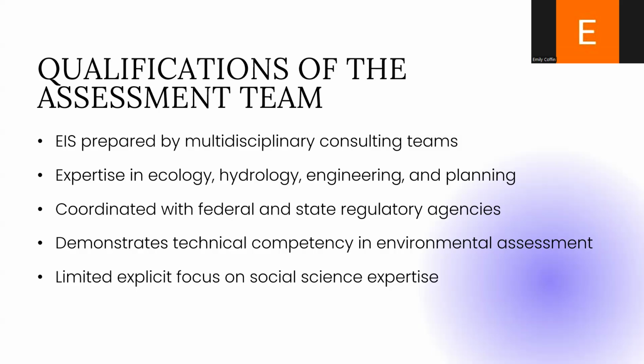However, when reviewing the list of preparers, it appears that most of the expertise represented is focused on environmental science and engineering. So while these fields are very critical, social impact assessment literature often emphasizes the importance of including social scientists, such as sociologists, anthropologists, community planners, and those who specialize in evaluating social impacts. So the limited emphasis on social science expertise may partially explain why some of the social impact analysis in the EIS appears limited.